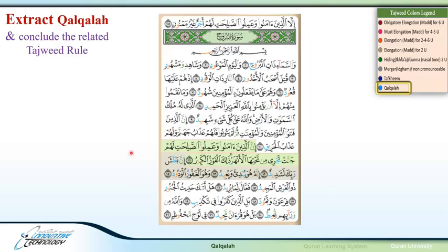So now let's look at these shaded verses and look for one of the qutb letters with a light blue color like this. We'll start. We'll find that there is a jim here. The jim is in the middle of a word, and it has a sukoon, and it is in the middle of the verse. So the hukum is little qalqala. تجري.